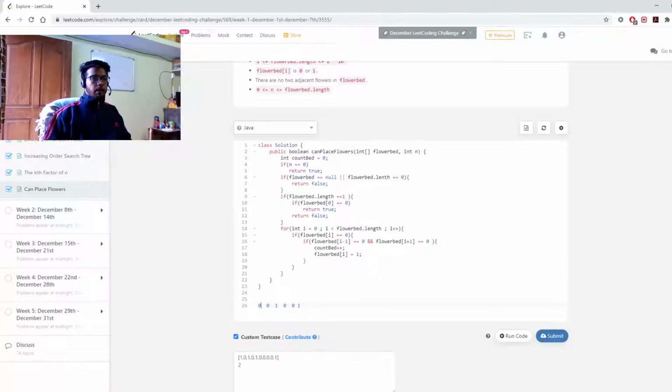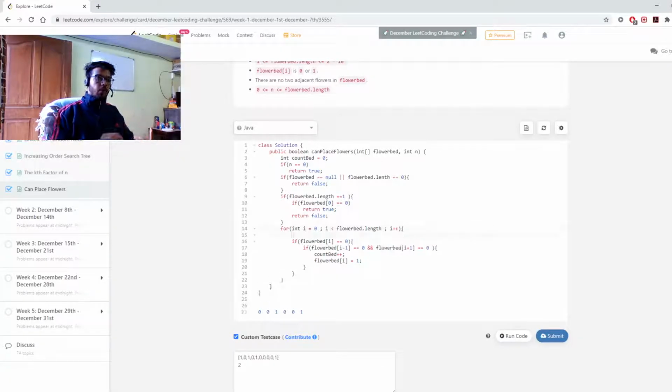Now there are some particular cases here that we need to look for. For example, if this is the case with us, then we can clearly see that we can place one flower here, because it does not have a left, it only has a right. But if you look here, we have no such matching conditions. And of course, we also have one bad condition: if we are at a 0 index and we find a 0, then we'll be index out of bound trying to access the -1th index for this.